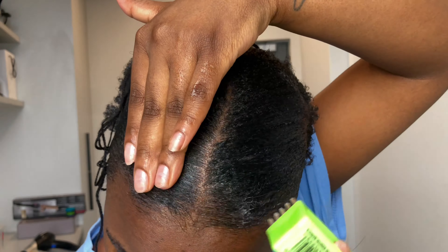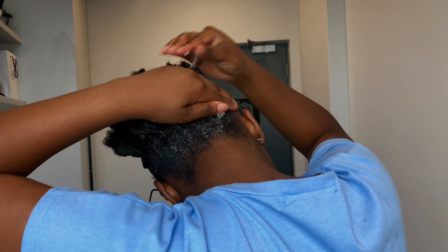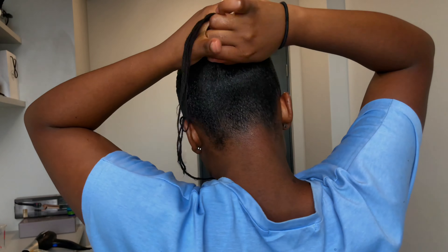Here's the brush part — just trying to lay it flat. Then I'm showing you guys at the back that I applied some gel there too, trying to flatten out the hair and get it all together with my own natural hair. Then I'm going to tie it at the end after I'm done with the brushing. Here's the ribbon part — I'm just going to tie it all up and then do that little bun I was telling you about.